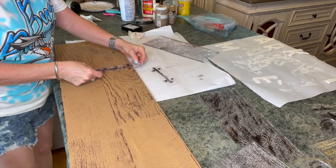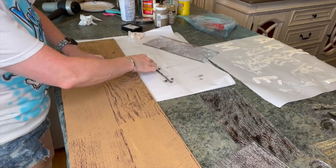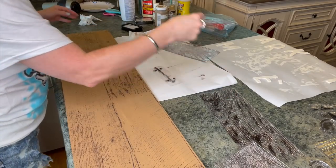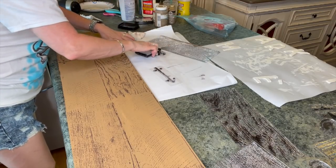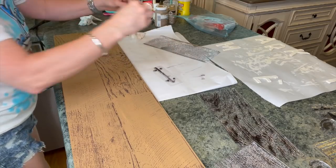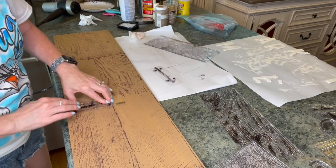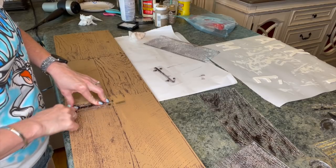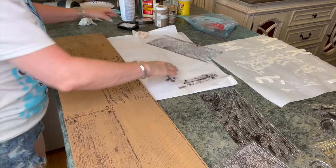Learn from my mistakes. And we'll just put this one right here. It's the other one. Okay. So you can see how it's starting to take effect. All right, then I'm going to take this one and make sure I get all this inked really well. Okay, and I'm going to put this one down here this time. Just rub it on. It's so easy to get a look of real wood put together. Okay. Do this one.